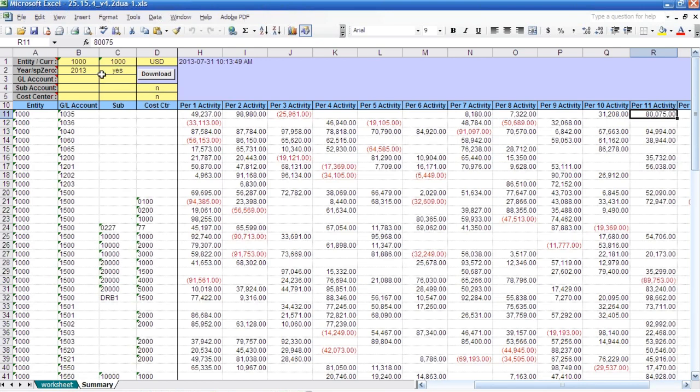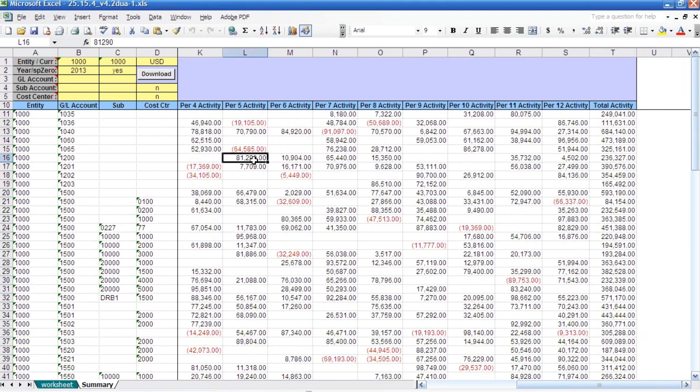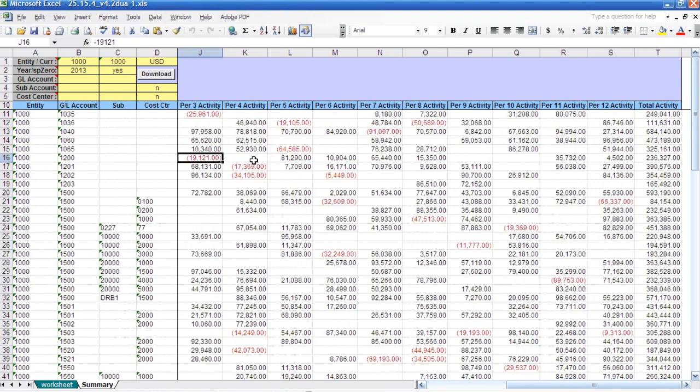So that's the view where you can also define the selection criteria and download the actual numbers into the spreadsheet. And this information, those beginning balances, can be used for generating the balance sheet, as well as for consolidating information across multiple entities if you need to.